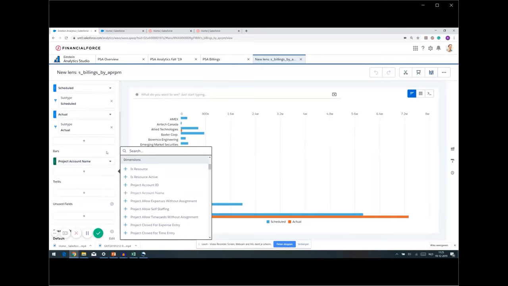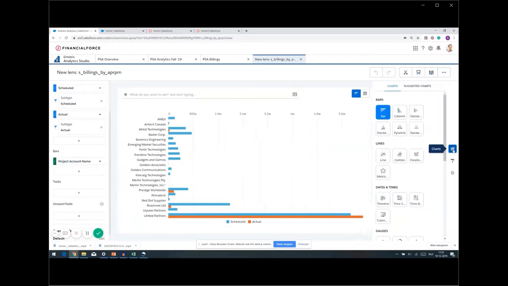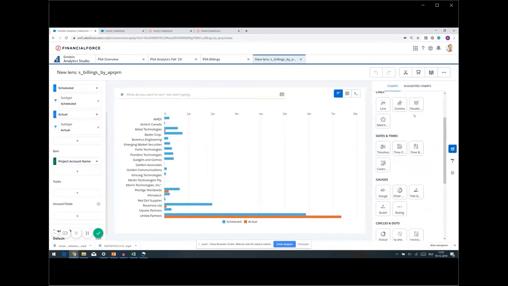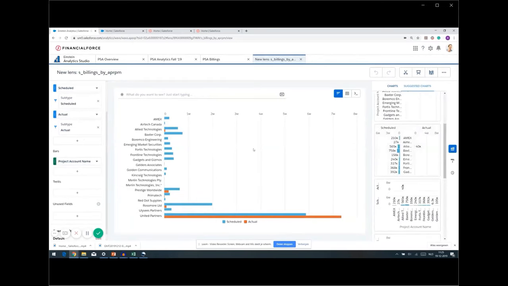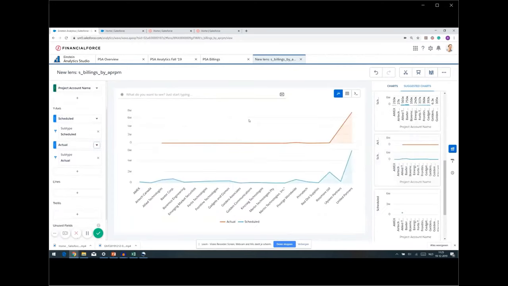I could tell a lot about this environment, but I limited myself to this functionality. What's interesting here is that you have all kinds of graphs to choose from. And check this, suggested charts. Einstein suggests a couple of charts depending on the data you have selected in your query window. So it's also very powerful, and it saves time. It enables you to build your analysis very quickly.